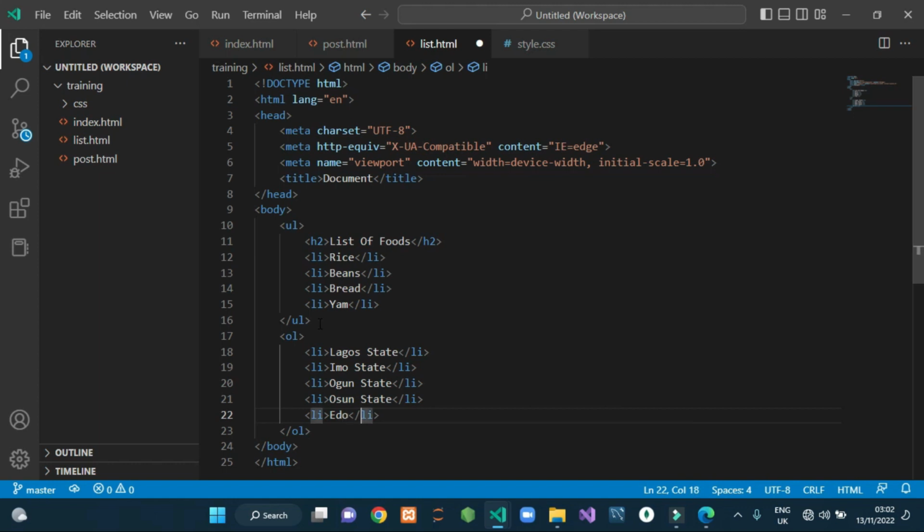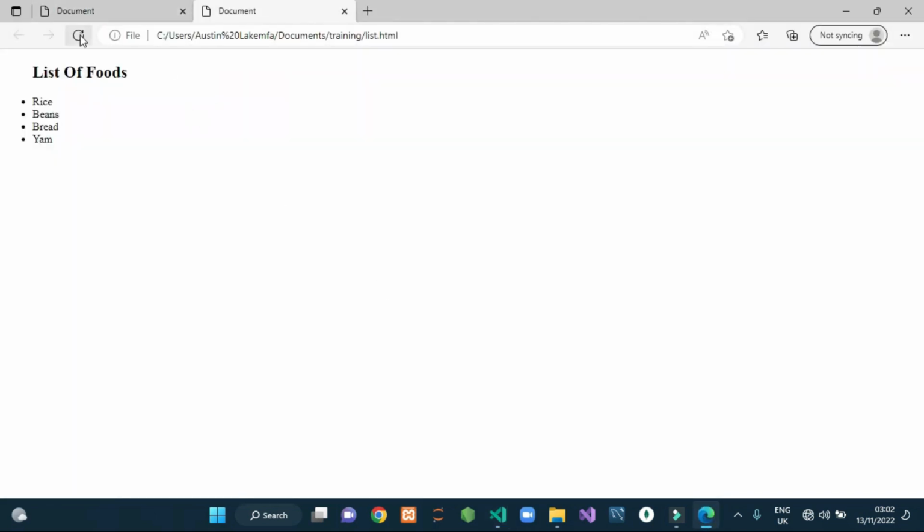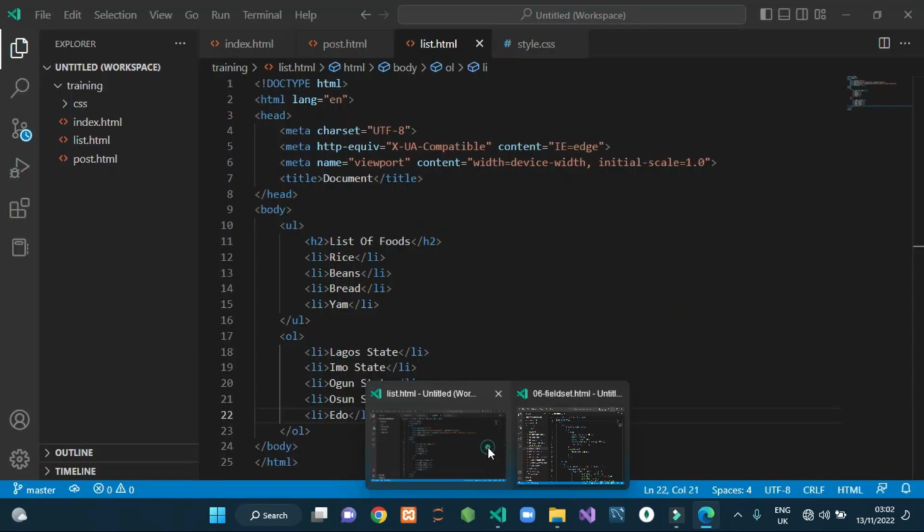Now these are the list of states in Nigeria, which is what we call an ordered list. Let us save and check what we have done and see why we call it an ordered list. Now you can see why it is called an ordered list: it has numbers 1, 2, 3, 4, 5. But I have to put the heading because it is not there.